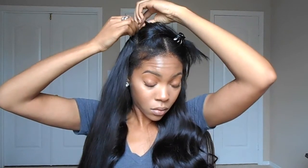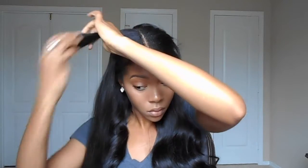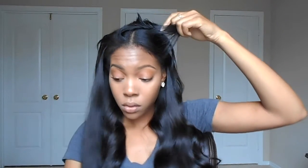For the very top part, I parted that into a section right there and put a 2F clip, and then parted it again and did the exact same thing. I wanted this part to be a little bit longer so that I could have a really nice long braided twist to go around the perimeter of my head.